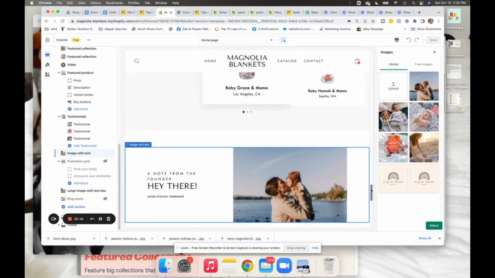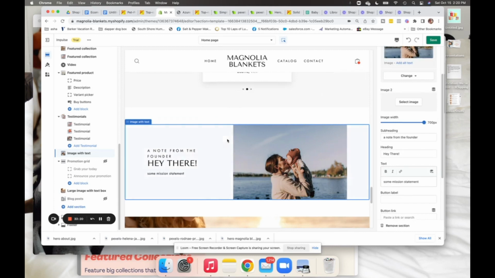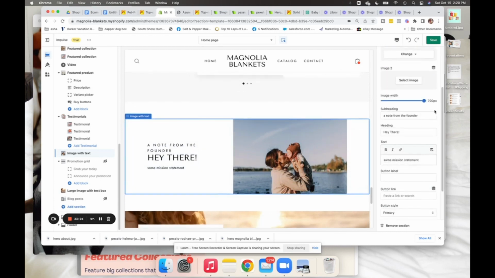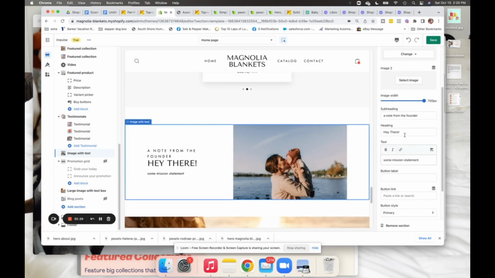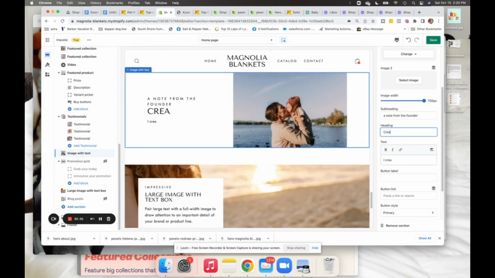Okay, super cute. So let's save this, and then we're just going to go here and just write something really quick just to show you what to put in here. But here we really want to put something like a note from the founder, and we can put like created with love.